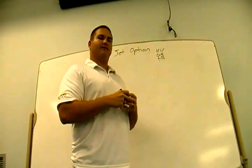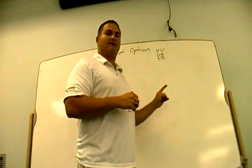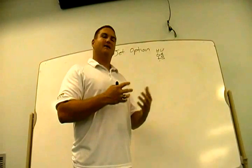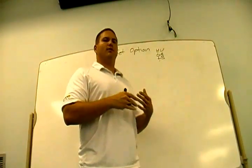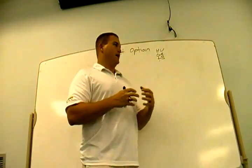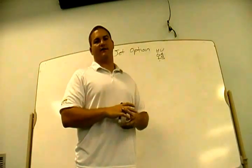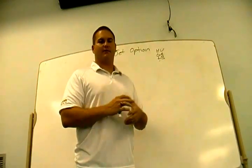But whenever you put in the jet option look from the two backs in the backfield, the fact you can send a jet motion and still run the jet option play, that presents a lot of trouble for a defense to figure out what are we going to do, where are we going to defend, how are we going to defend it. But I would say just at the end of the day, if you're running spread, you need to be running it so fast, defenses have to really line up in the same stuff these days as they get better at defending the spread.